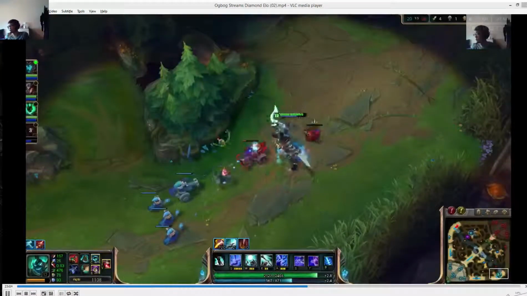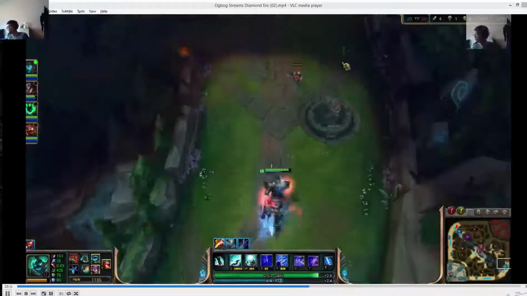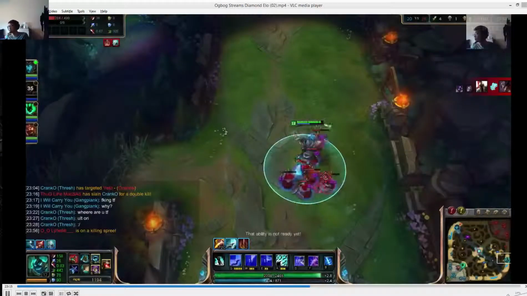I mean, it's a good thing we got the tier 2 in mid because the wave was in our favor. But like, yeah, it's so bad. This TF play is just really trash.